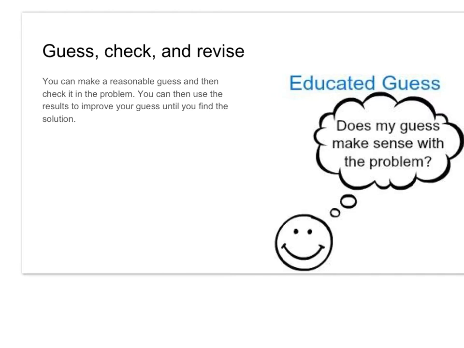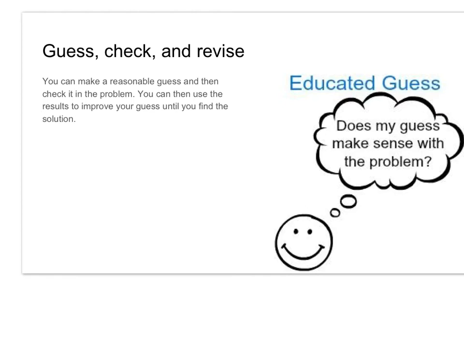The next strategy we're going to show you is guess, check, and revise. This is not my favorite strategy to show because it's kind of hard to teach, because you need to make an educated guess. People automatically assume, oh, guess, so they're going to put any number randomly out of the blue. We don't want to do that. We want to make a good guess. Does it make sense? It has to be a smart, educated guess, not just some random guess that doesn't make sense to the problem.